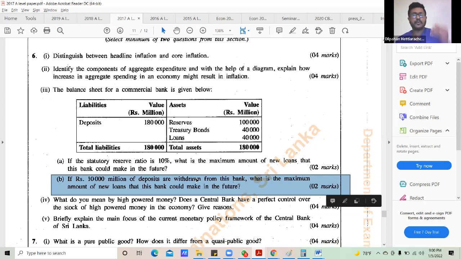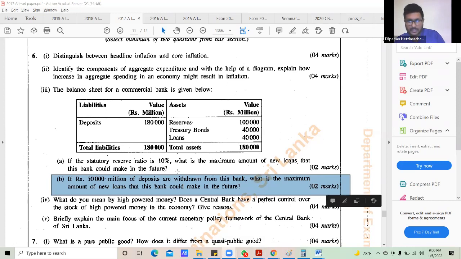If they want you to continue, then their language is different, right? They will say, if after that they do this, then what's the balance sheet? Then you have to understand that you have to continue the calculation. So whatever balance sheet you had in the previous question, that should be taken to do the calculation, right? So it's all about the language they use when asking questions.